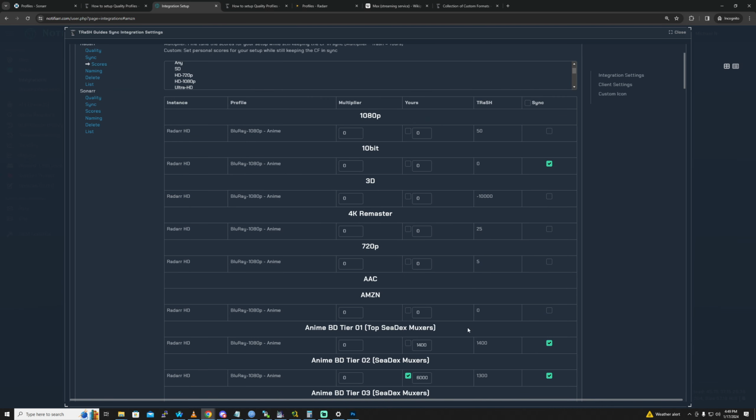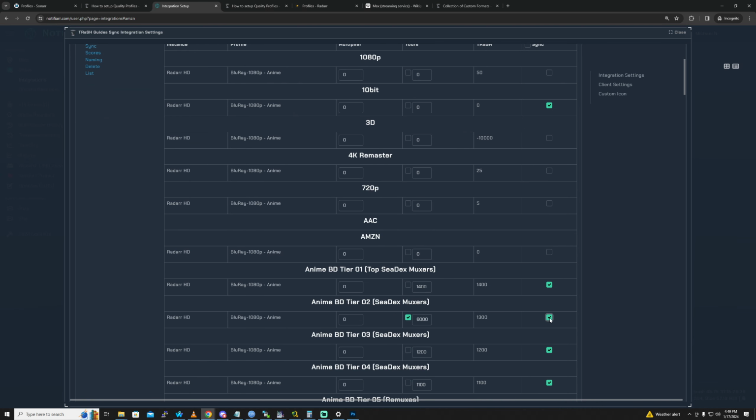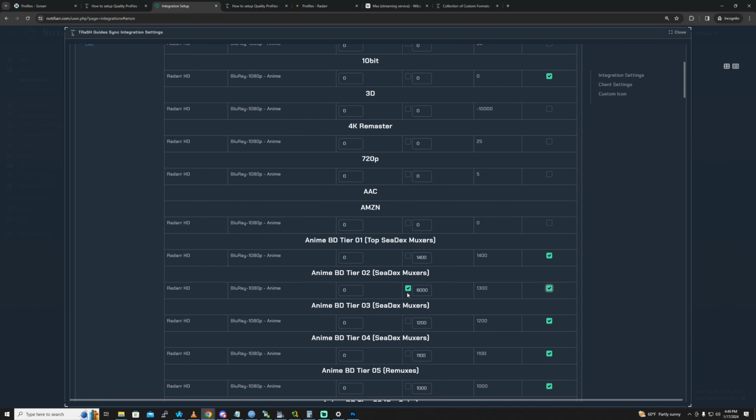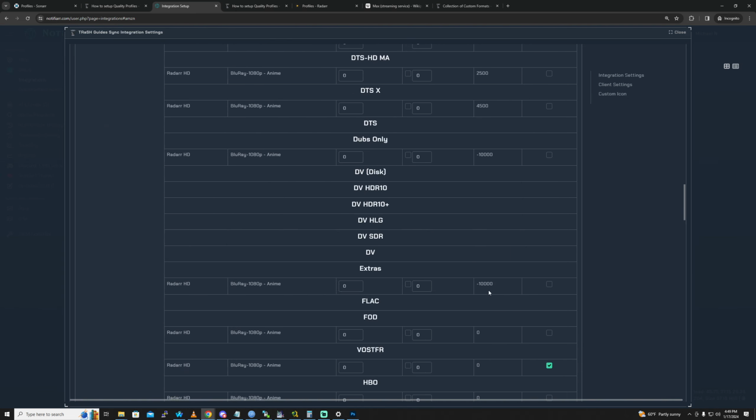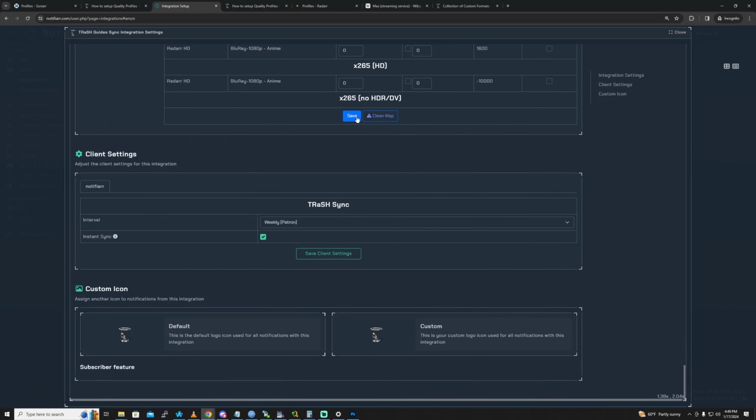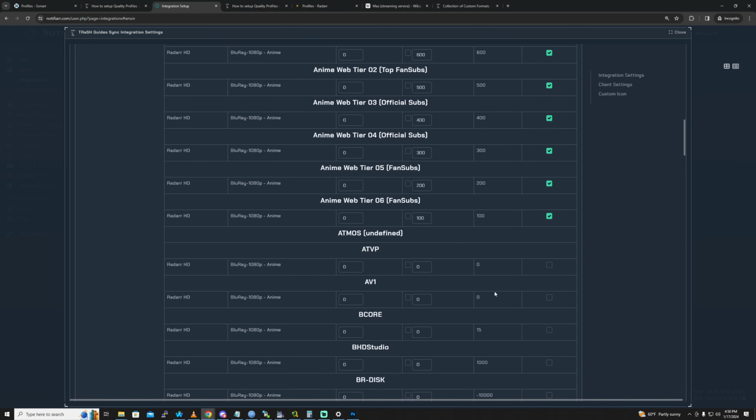I'm not sure if you want to uncheck this. Keep that check mark, may as well. But end of the day, I think use a custom score. What does this one say? This one just says sync. So you can try unchecking and seeing if that works, or you could check mark. In my case, I would just leave them both check marked. And again, I would do it this way, 6000. So this way, anything that's happening, it will sync that up. And then you go all the way down and you save. And that will save them across all of them.